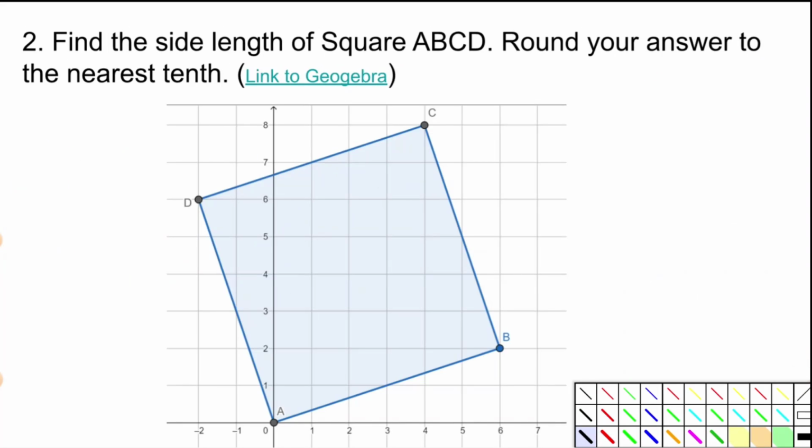We're going to do the same method of trying to find the area of this square, but we're not going to cut it into such small pieces. We're actually going to look for bigger pieces. One way of doing this, there's a whole bunch of ways, is to, if you can see, I see a triangle right here. Do you see that triangle? It's a right triangle. There's one right there.